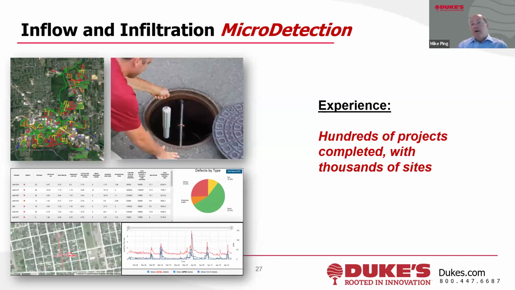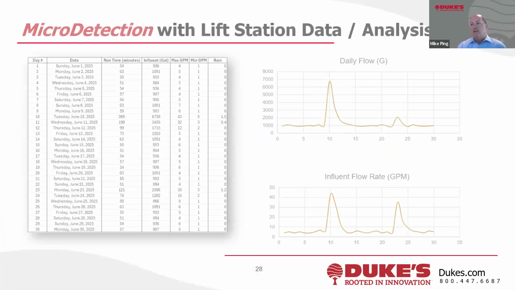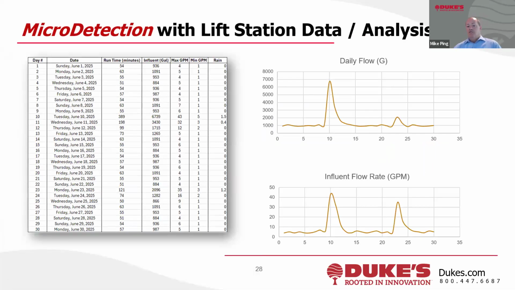Yeah, and I just want to point out, experience-wise, this is not something that's new and we started doing this 3 months ago or anything like that. I mean, at Duke's, we've completed literally many hundreds of projects and certainly many thousands of sites. So a good workflow that's well established and something that we've got a very high degree of confidence in. So that's a snapshot of just micro detection.